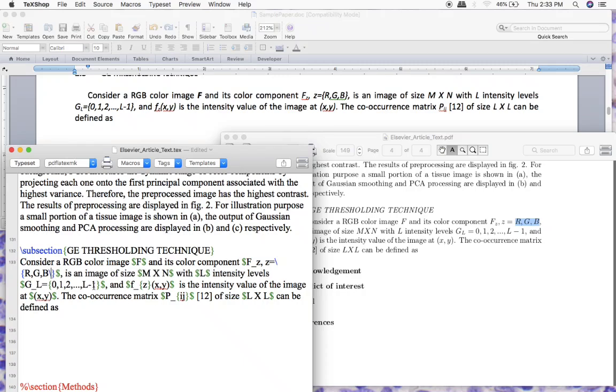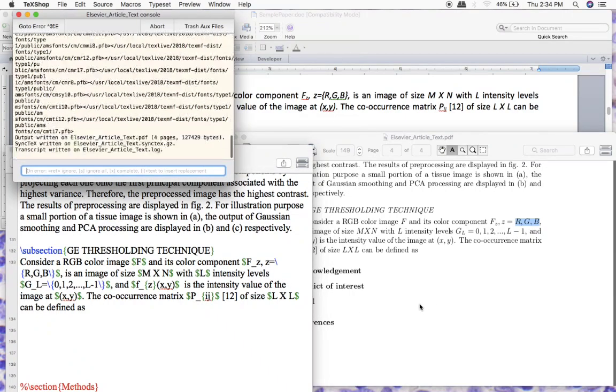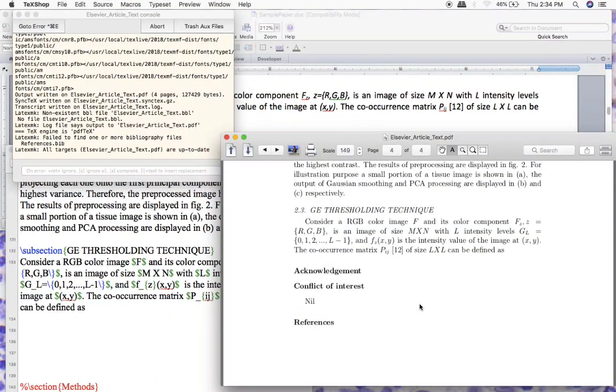Similarly, you have to use a backslash wherever you find parentheses inside the dollar symbol, because otherwise it will not show the opening and closing braces. You have to put a backslash. Okay, I think it's okay now. Yeah, it's correct. Okay, fine, it's working.